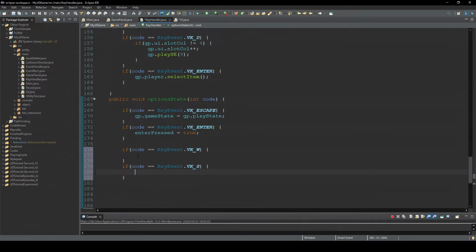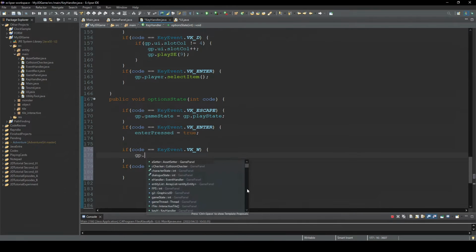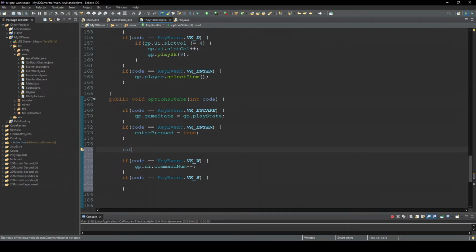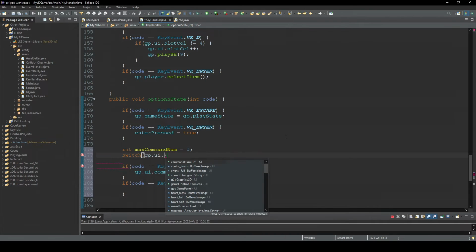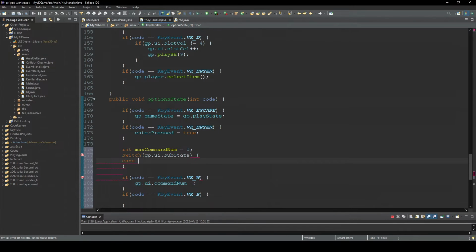So if you press W key, that means cursor goes up. gp.ui.commandNum--. And also before that, we're gonna set max command num of each substate. So like this, gp.ui.subState is 0.